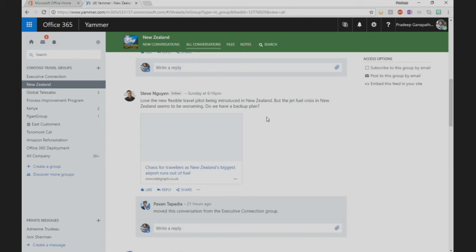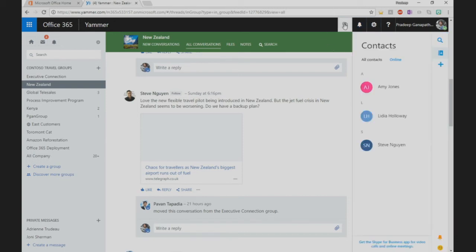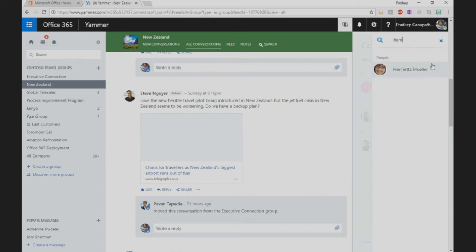And usually, I talk to my colleague to get this information, and I'm realizing that I'm on a machine which does not have Skype for Business desktop installed. But no worries. I see a Skype for Business icon show up right there on the web. So I click on it, and a web experience for Skype for Business shows up right from within Yammer. I can search for my colleague, Henrietta, find her, click on her, and ask her the question, hey, are we meeting this month's quota?